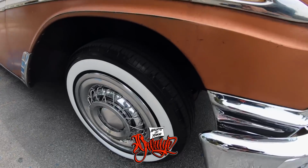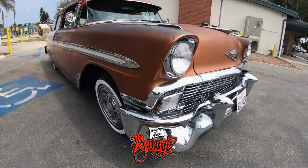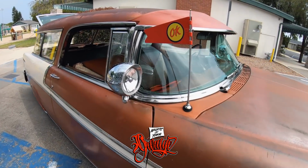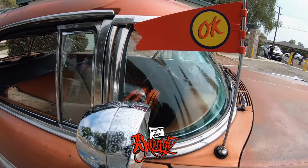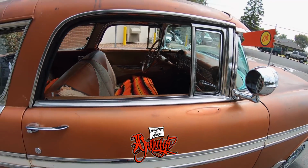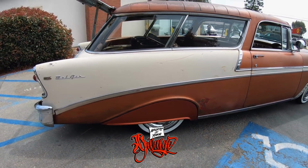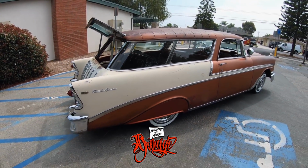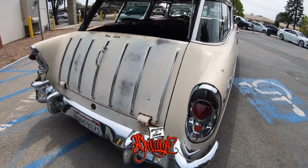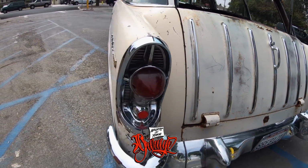My man got the tuck. He kept it all OG. There's quite a few people starting to do this, and I always wondered, how come nobody really just rolls OG? Now, people have done it in the past. I'm not trying to make it sound like this is brand new. But look, my man, he just be out here in the streets, just rolling, doing him daily.